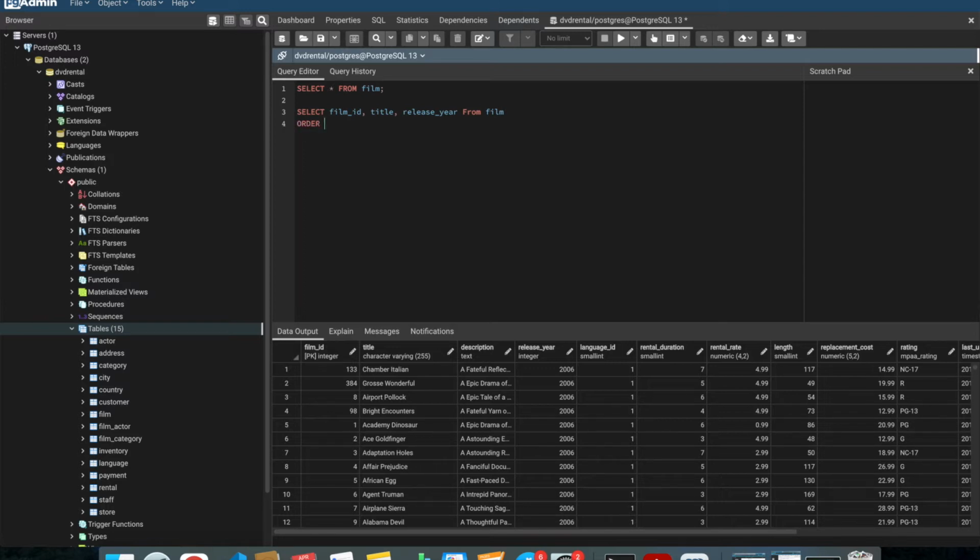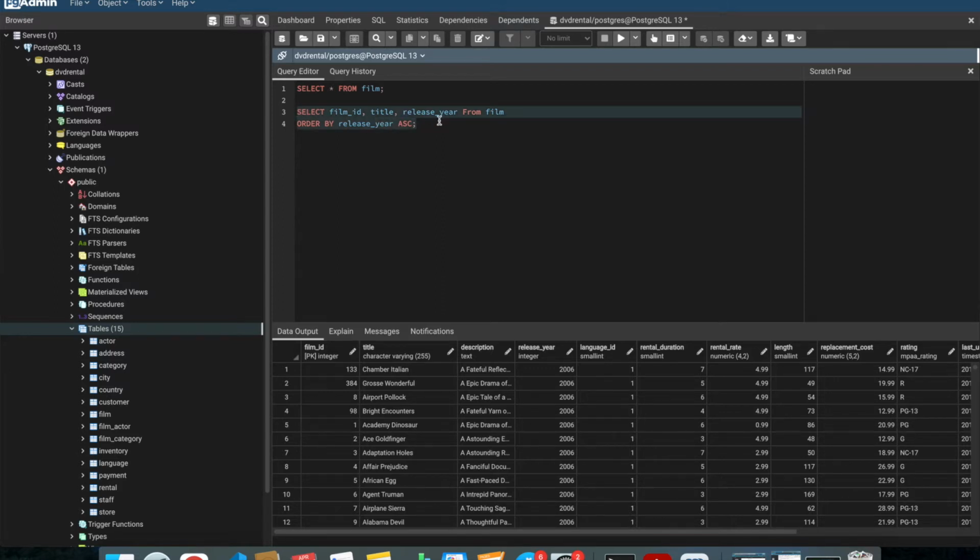And it's a good practice to always keep all the SQL keywords in uppercase in order to differentiate. Although it doesn't matter, SQL will be able to differentiate even if you type it in a mixture of lower or uppercase, but it's a good practice to keep it all uppercase. So let's say we want to order by release year. By default, if you say order by release year, it orders the rows based on release year in ascending order. So this is basically the same as this.